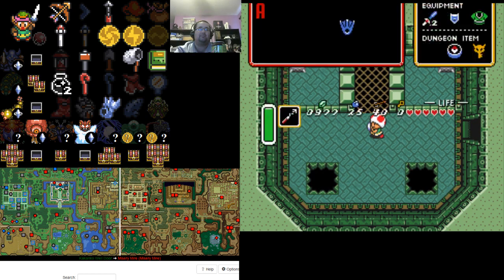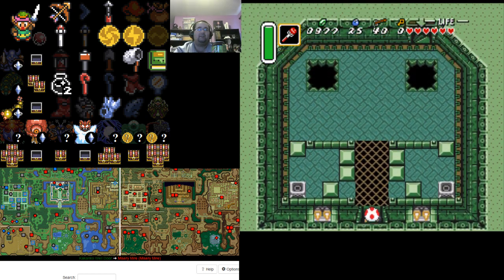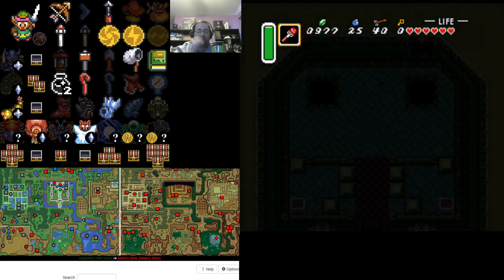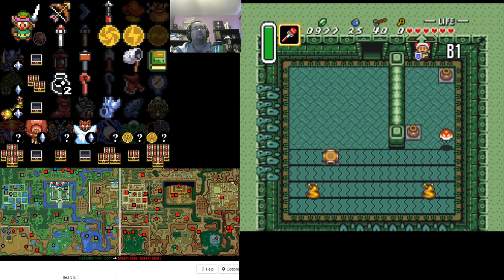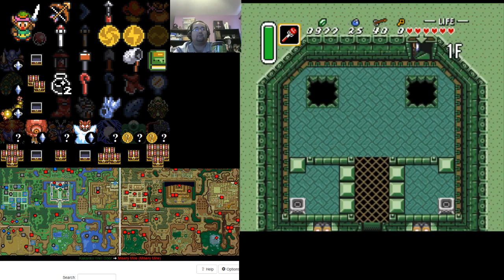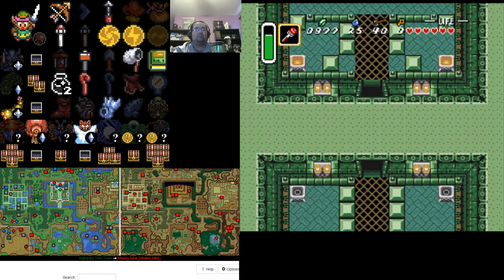I didn't get the 1,000 rupees. But got the magic needed. Oh shit! I guess maybe I just need to go downstairs and come back. Hopefully they'll reset the bricks. You know, it'd be really bad if one of those pots had a full magic thing under it, and I just didn't know. I'd be so pissed.